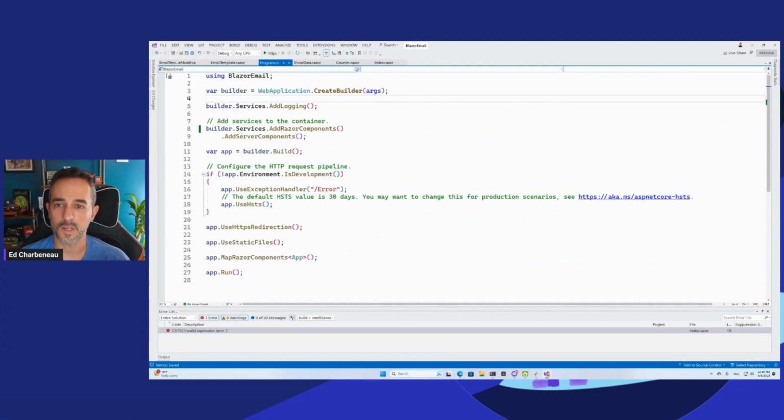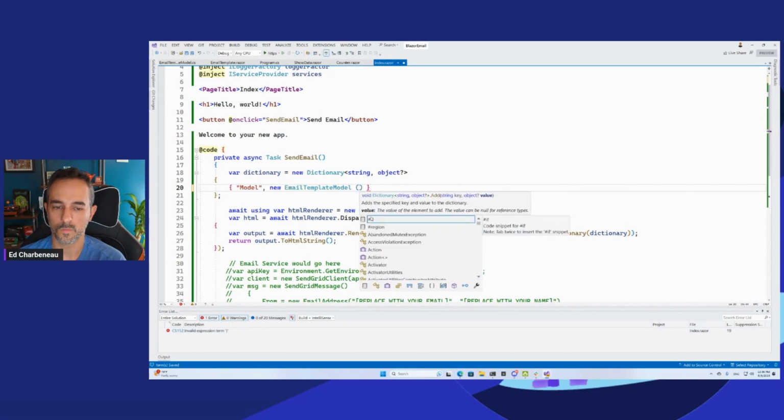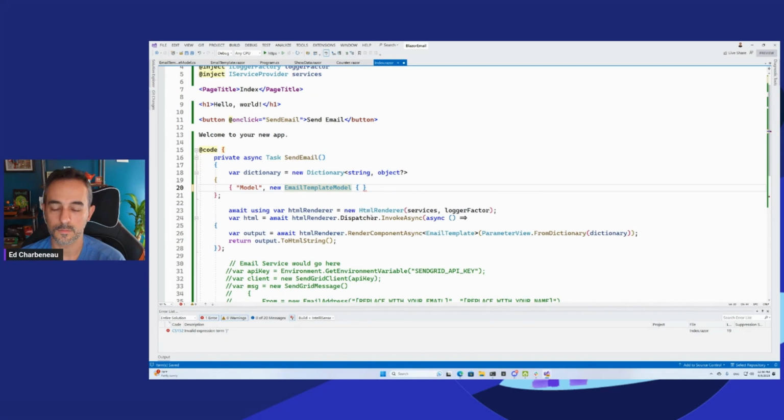And then back over to index, and we should be able to say new model email template model. There we go. Header message.